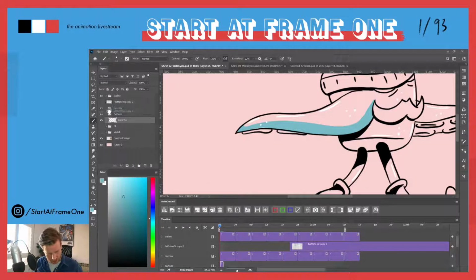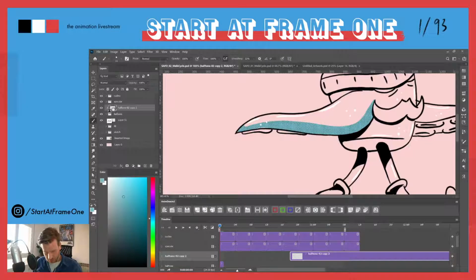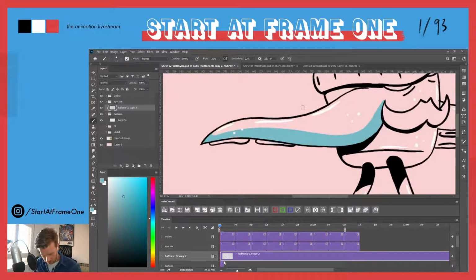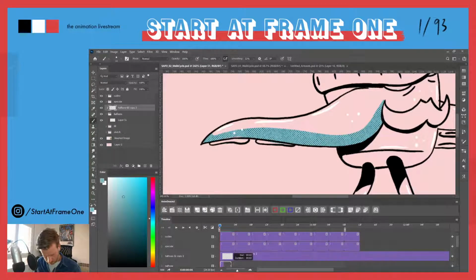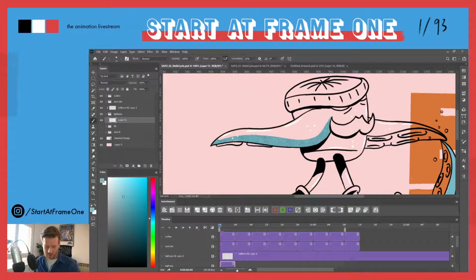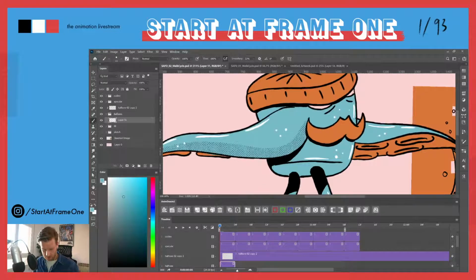And now my idea is I want to put in the halftone, and by clicking Alt, it's just going to be visible wherever I put in a fill beneath in this animation layer. So we're going to get this effect. I hope this makes sense and you can follow me along.